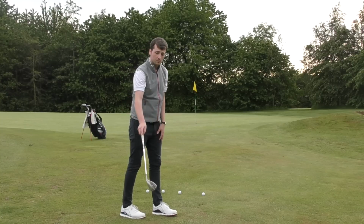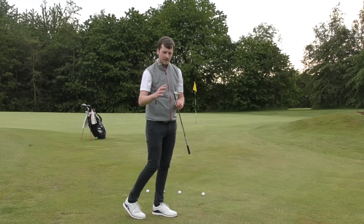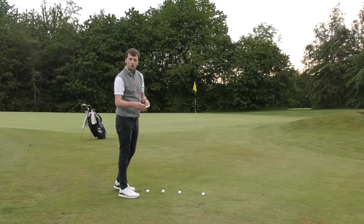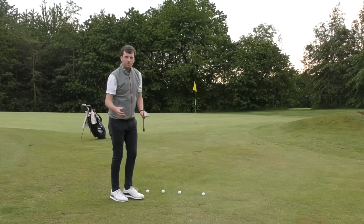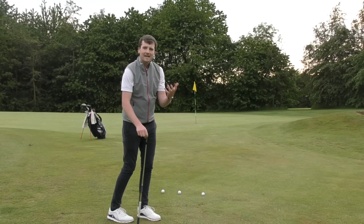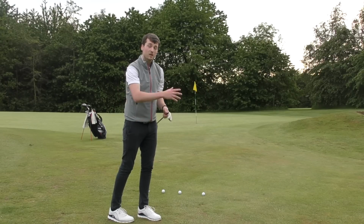So out of these four clubs here, I've got 60, 54, 9-iron, 7-iron. The longest backswing is going to be with the 60. Now, a couple of key features as well is I want you to maintain a really light grip pressure, and I also want you to keep a good tempo in that stroke. We don't want to see it really quick and really jabby. If we are to maintain a good pace with this club, we will see quite a lot of elevation as there is 60 degrees of loft, so account for that. When we're thinking about our landing zones, our landing zone with this compared to the 7-iron is obviously going to be closer to the hole.